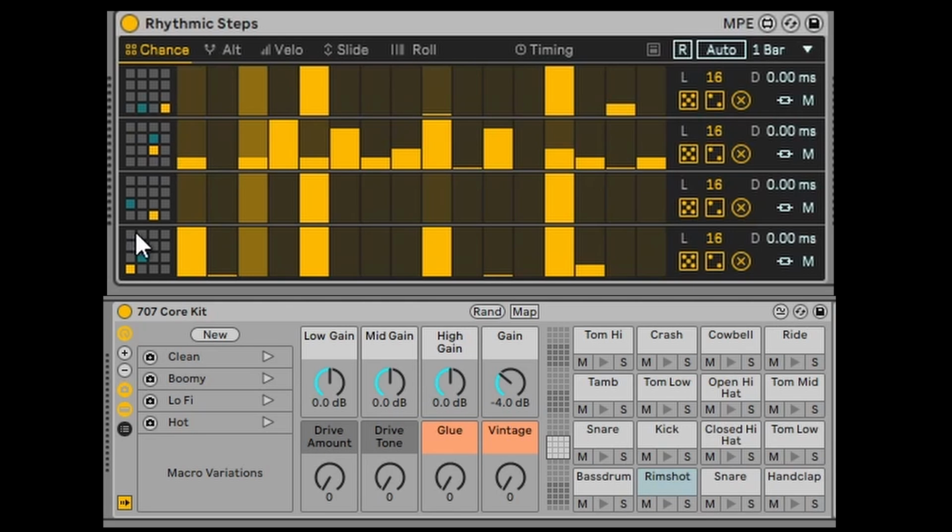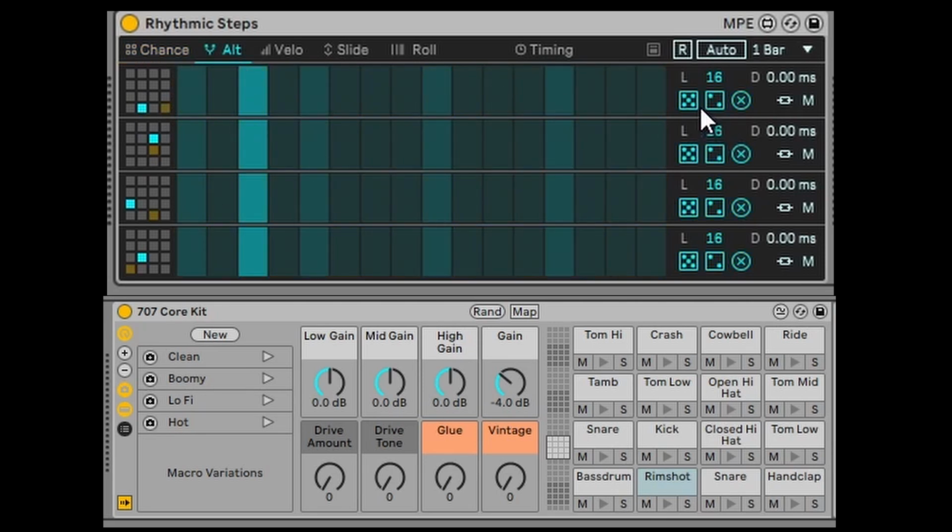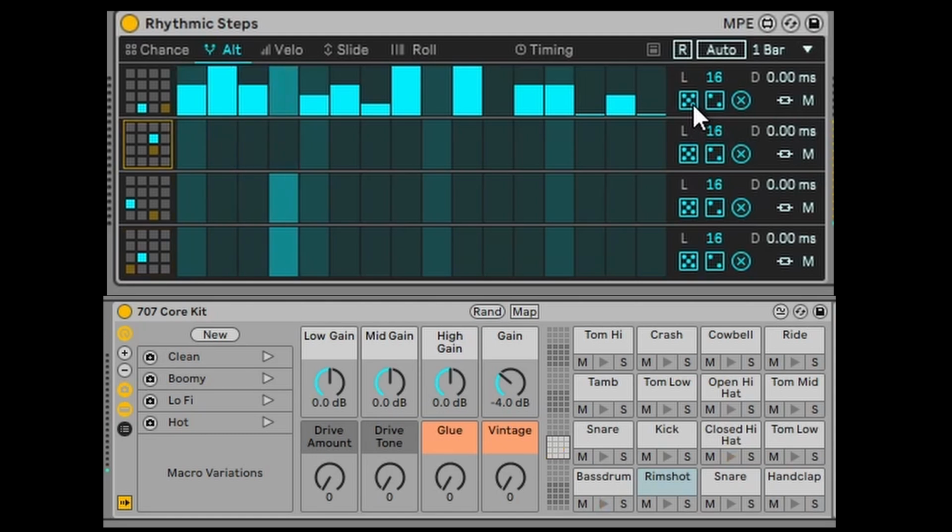So when you see these blue dots, these are the alternative hits in the drum rack. So for example, this one here will be another kick sound. This one here is going to be another snare sound. So you can see there's a snare here and a snare there. This one here will be an open hi-hat as opposed to the closed hi-hat. And finally, you have a rim shot. So let's go to the rim shot and we click out. Let's actually randomize the rim shots. Excellent. So that is how alternative works.